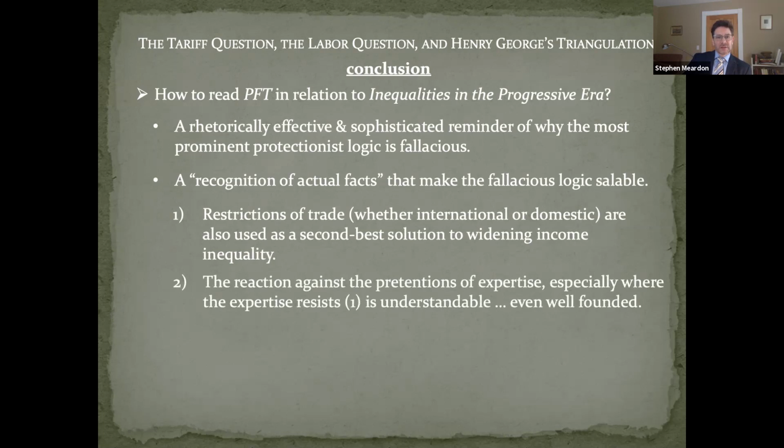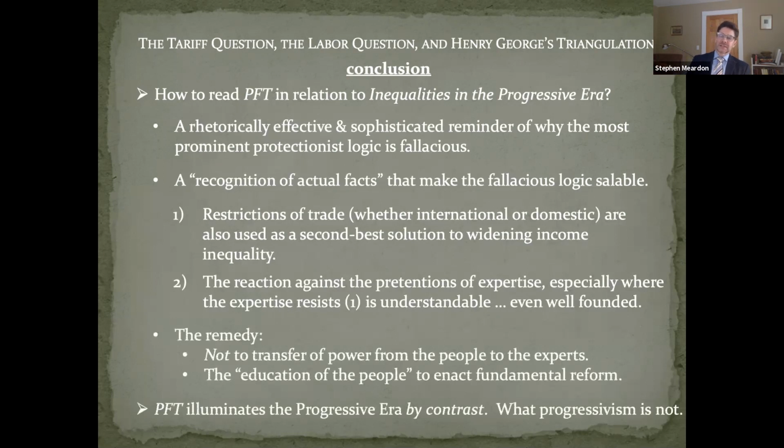And the reaction of people against the pretensions of expertise at this time, in the pre-dawn of the Progressive Era, the expertise of free traders, who would say that restrictions of trade are just harmful, period. The reaction of people against the pretensions of these experts is understandable. It's even well-founded. But the remedy, and this is the really crucial part, the remedy is the education of the masses. The remedy is to educate them so that we create a popular movement for a fundamental institutional reform, which then doesn't require this cadre of experts to administer it.